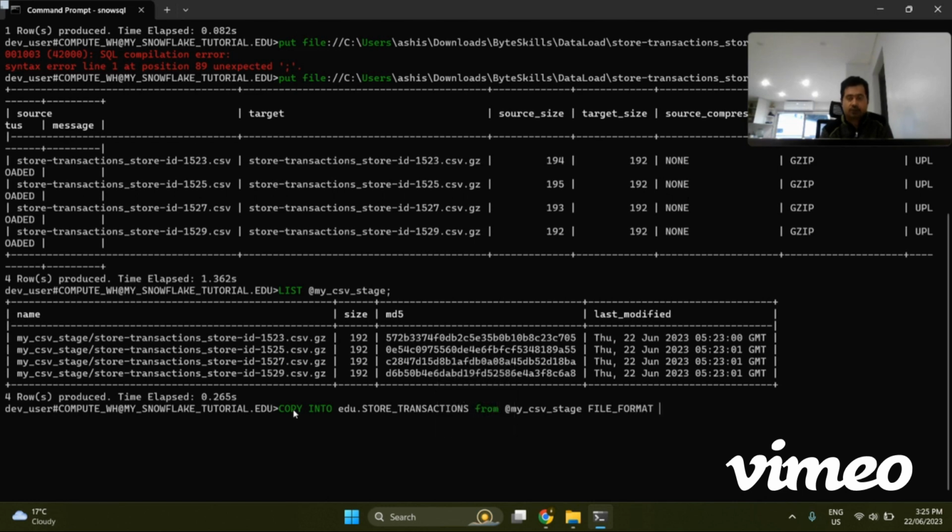So the file format equal to, and within brackets we'll have to provide the format name, which will be my CSV format.